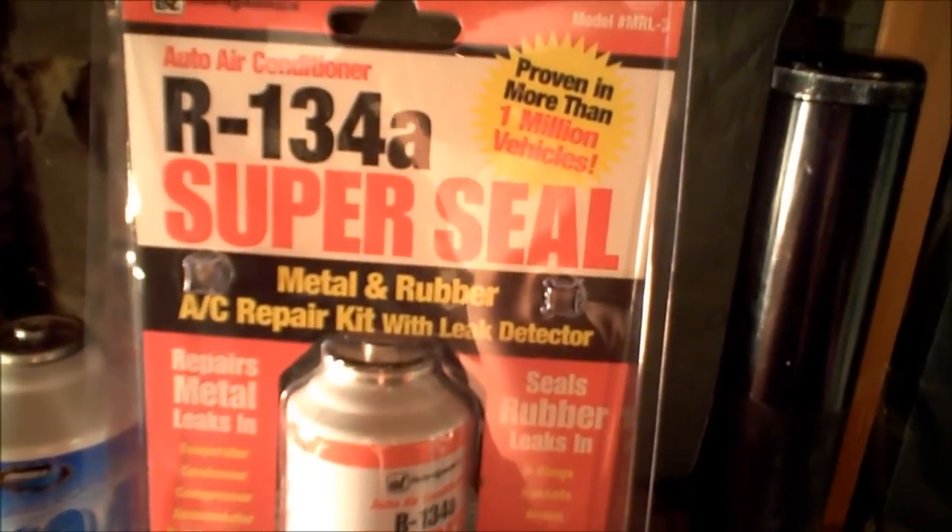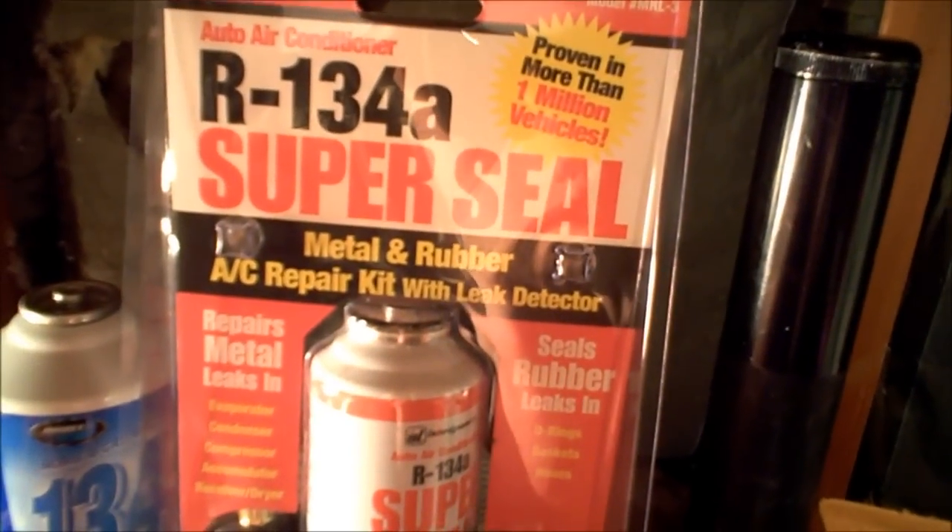So I am left with this — a super seal product. Now, it has to be able to repair leaks in metal. Because most leak sealers for the automotive industry anyway are only seal conditioners — what they do is expand rubber gaskets and hoses, swell them, making them seal again. That won't work here since there's no rubber that I know of in a refrigeration system. You actually need a leak sealer that will seal metal.